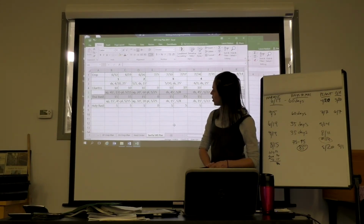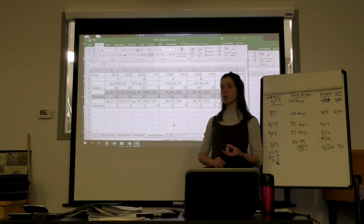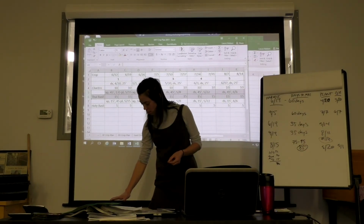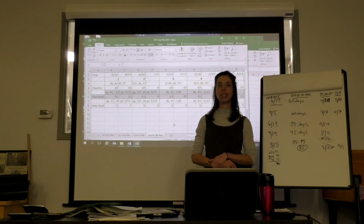Yes. The holy basil, so actually, Amy, I did some in a hoop house. I put the first planting in our hoop house. And those did really well. And they got maybe 2.5 feet tall.